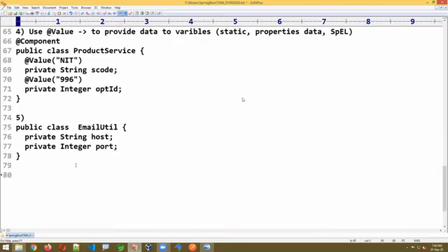Now the requirement, listen carefully. Create the object with name emUtil, with the data: host is equal to Gmail, port is equal to 586. Can you write the code? Reference is there above. Look at it and write it. Not an issue, mistake is also fine. I want to create the object like this.